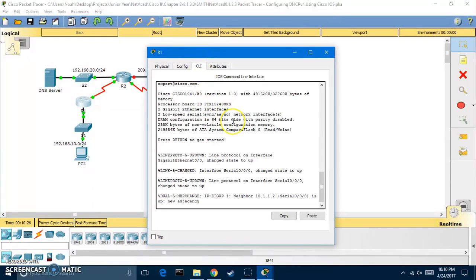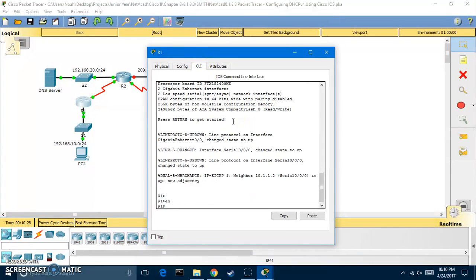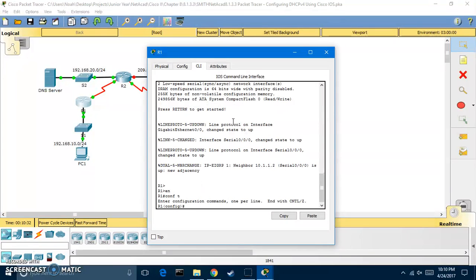So I'm going to go into router 1, and I'm going to enable, config t, and we're going to just do interface Gi0/0, which will just be this interface. Actually, sorry, it's G0/0.